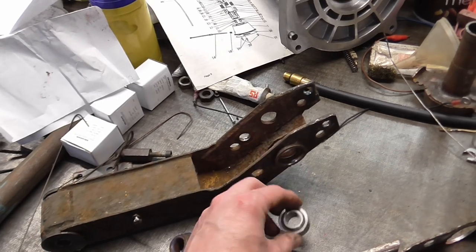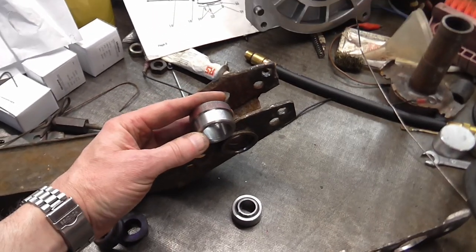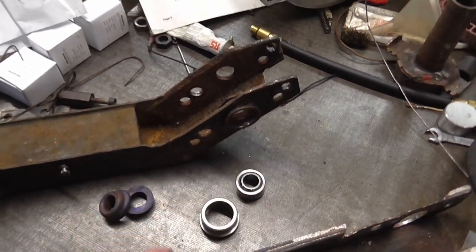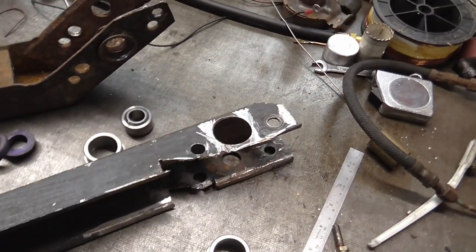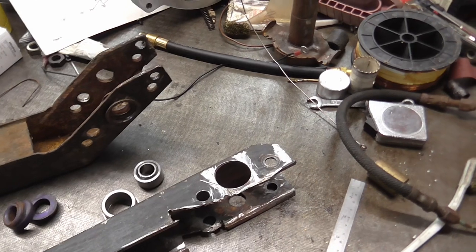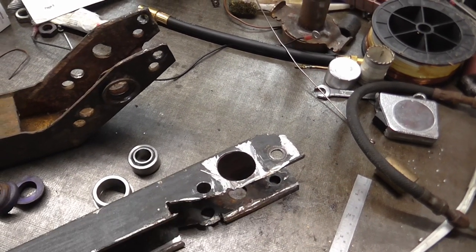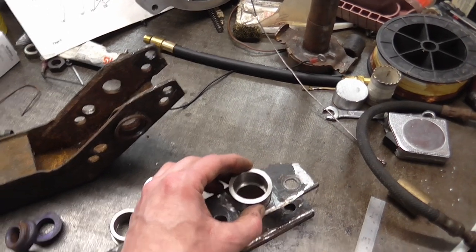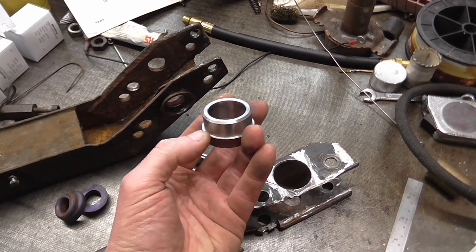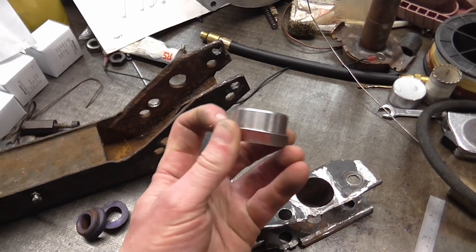In order to do that I need to enlarge the hole - these are a steel pressing. Here's one I've experimented on; you can see all the grinding marks on it. I made up a special tool - or modified a tool - in order to centre up on the existing hole and use a hole saw. It ends up just a little bit undersized so I've just got to skim it out slightly to get it to fit, which is better than it being loose. The way the lip works, it'll be up against this lip under braking, and then get some little welds to hold it firmly in place, but the major load will be in the direction of this shoulder.